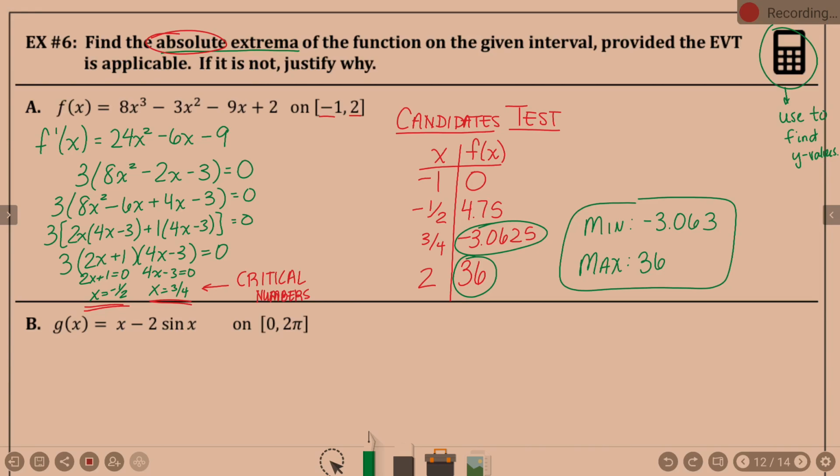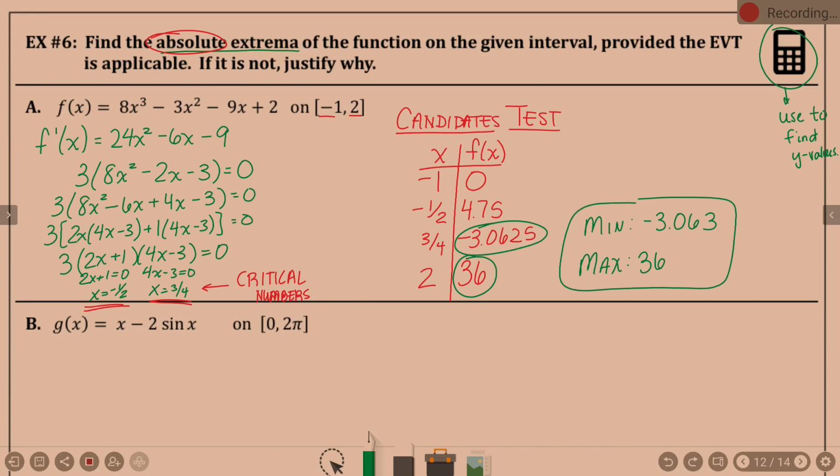Okay, negative 1 to 2. I'm going to make my height go up to like 40. There we go. Whoa. Okay, and so now on the specific interval, you can see that height, yes? And you can see right here at negative 1/2 and at positive 3/4, there is a min and a max. But when we're talking about the entire interval, that's a higher max up there. Okay? And the key is to be able to do it without looking at the graph.